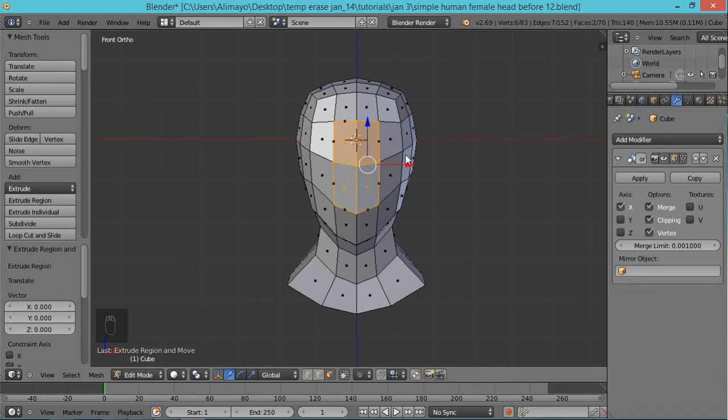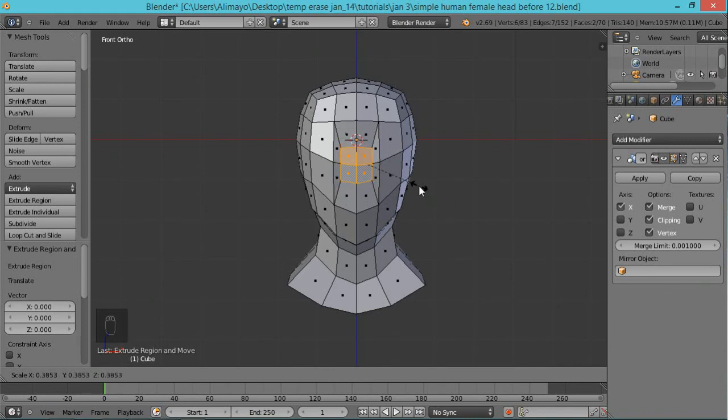What the extrude tends to do is it allows you to pull new geometry out, right? And that's typically how you're used to seeing the extrude work. Again, what we did here was we extruded to create new geometry, and it is just important to catch this, because if you can understand this principle, it'll help you a lot as you model faces and bodies, animals, and all kinds of other stuff that you can think of. Anyway, with this new geometry created, now you're going to hit S to scale.